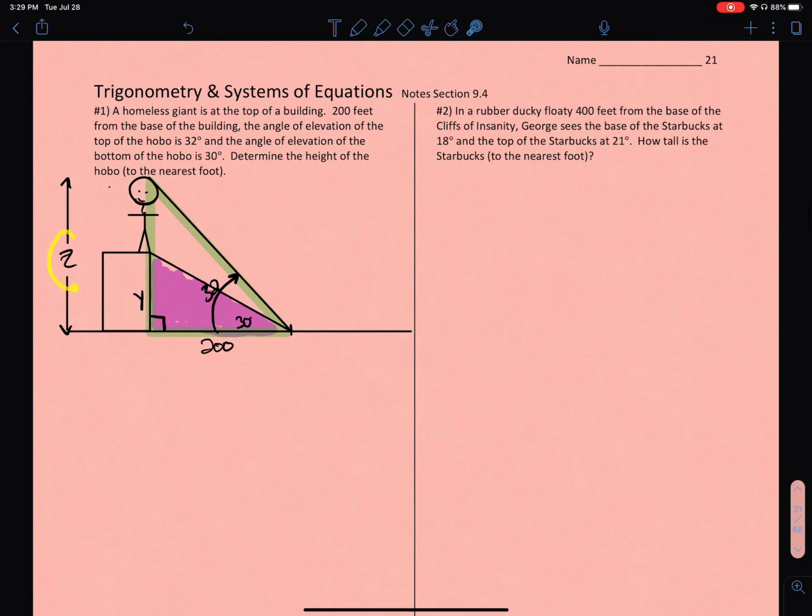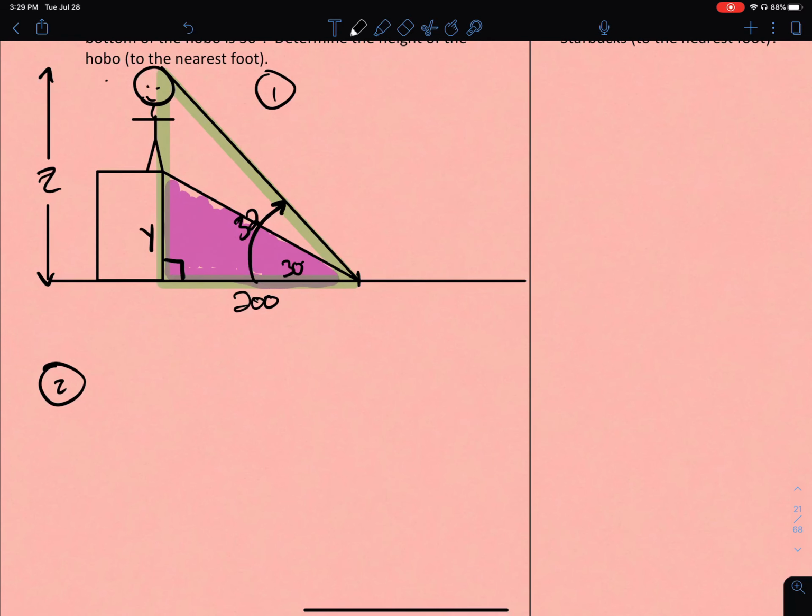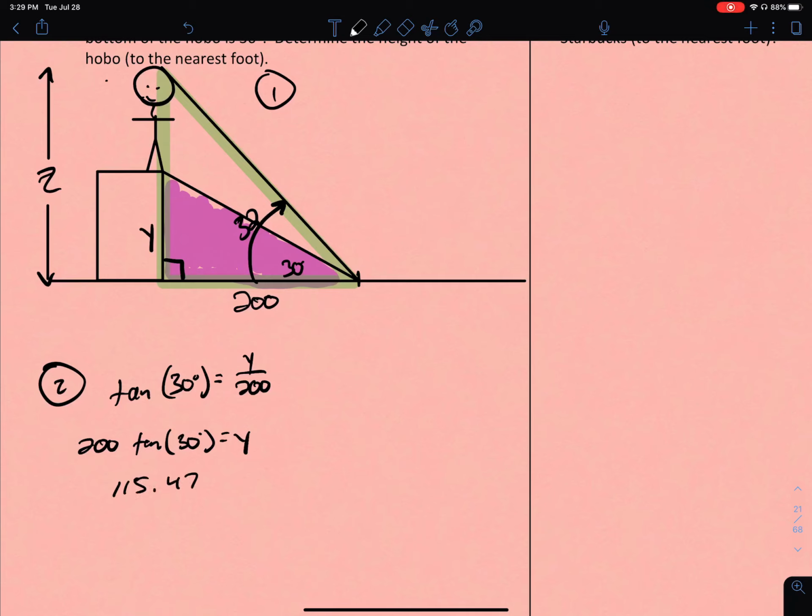Now, what's the value of that? If we know that this is 50 and we know this is 20, we know what the distance left is, 30. That's the segment addition postulate. So let's try to make an equation. This is many steps. I'm going to call this step 1. Step 2 is trying to figure out what y is. So y is going to be tangent of 30 degrees, is the opposite leg over the adjacent leg. If I multiply both sides by 200, put that in my calculator, that's about 115.47.